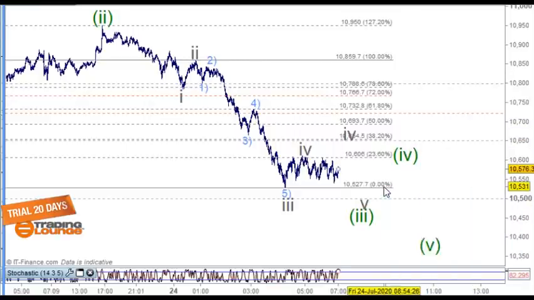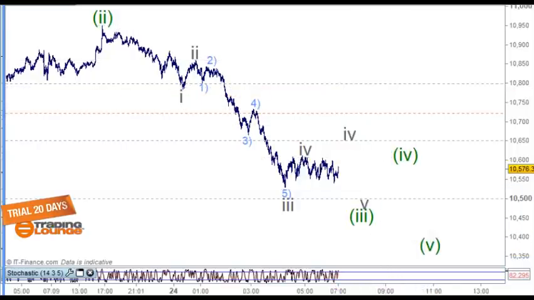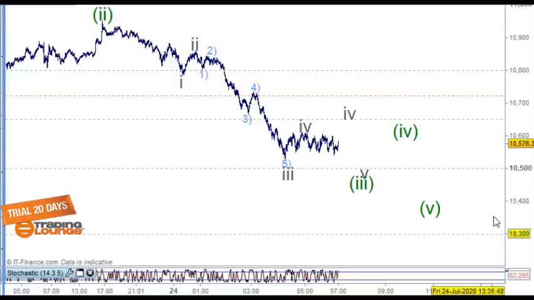Okay. Let me just clean this up here. So the way I was looking at it, I can't draw on this side of the tick chart. It's possible to go up here in 5 waves and then drop down here for wave 3, then wave 4, and then wave 5 down here, which brings us down into the 10,400 and possibly even the 300 here as well. If it hits the 300, that's probably the buy on the 300, because you'll just see it bounce nicely off the top of group 1. So we'll see how we go, but all of this here could play out.